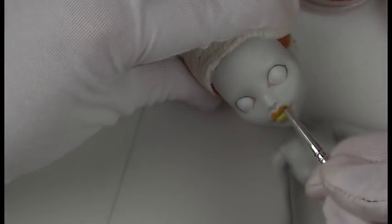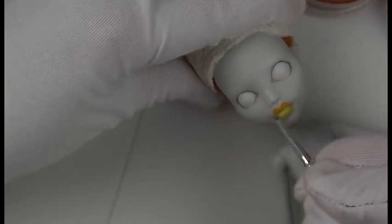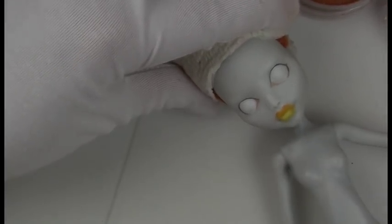So like I said, the Laguna is the perfect doll for this because of her features. These fish have these big, beautiful googly eyes and chubby little cheeks, and so I thought she was perfect for this, but of course she's not orange, so you'll see me working on that correction there.